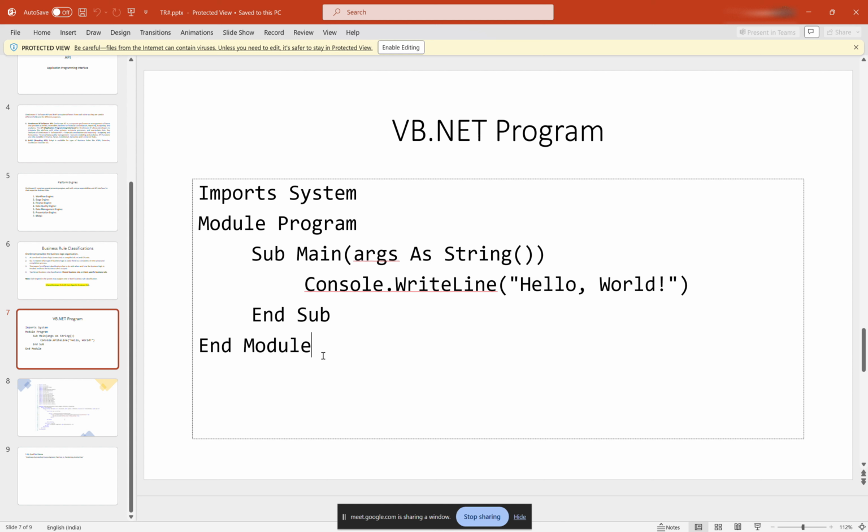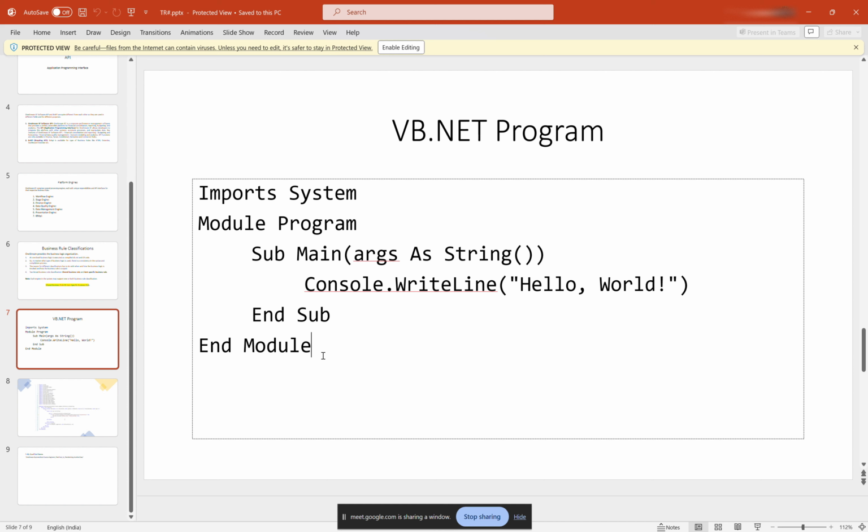So the System that you see is nothing but a namespace. And what is a namespace? A namespace is a collection of classes, interfaces, structures, enums, delegates, right? And this combination of all the different collections of components or objects makes a namespace.